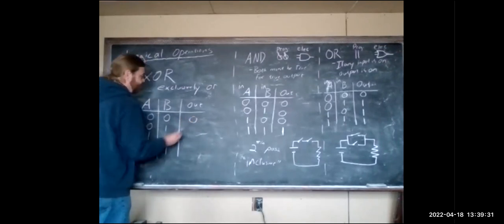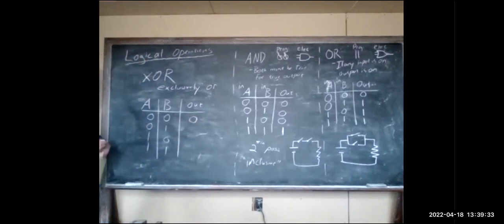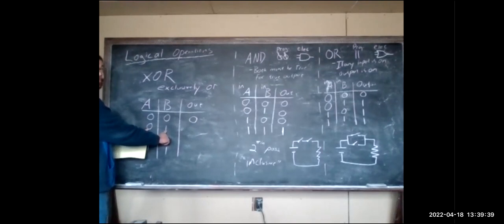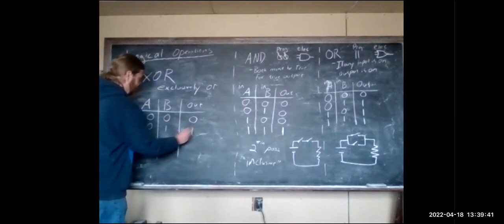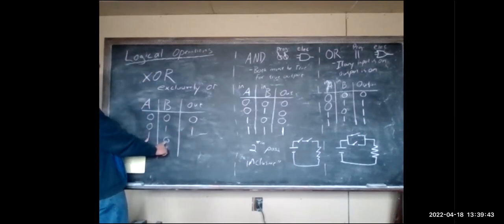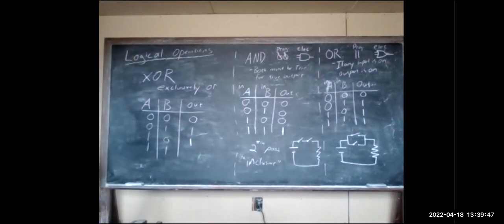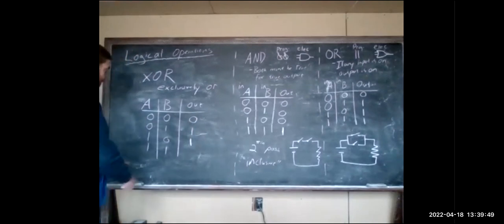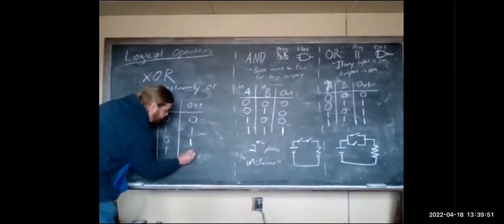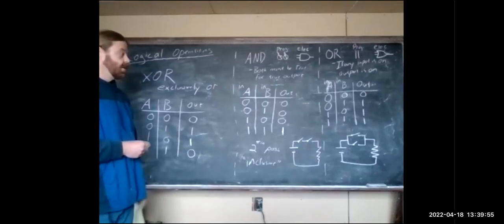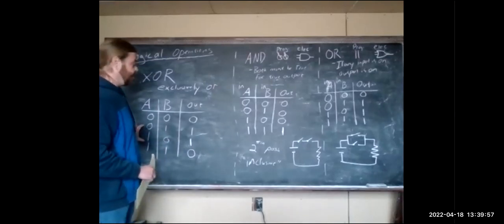Obviously, if everything's off, there's no way we can get anything on out of it. Then on this row one of them's off and one of them's on, and vice versa on the next row. One of them's on and the other one's off. So it's exclusively or, one or the other. But when we have that both situation, we get another off, which is a combination there.